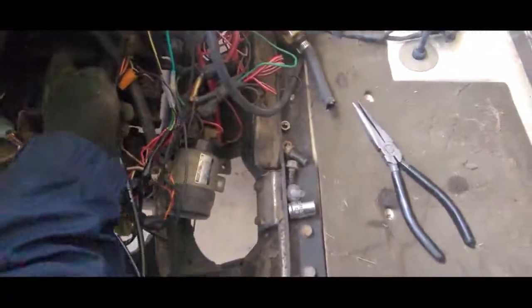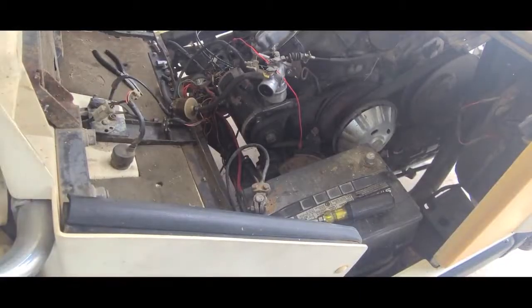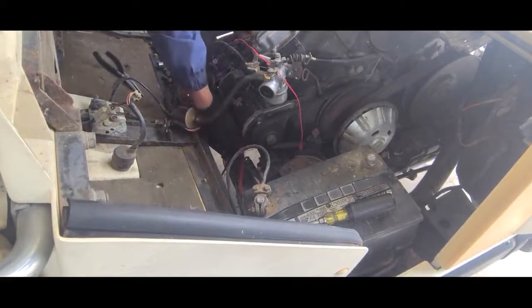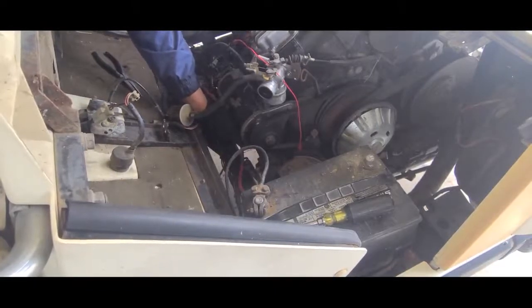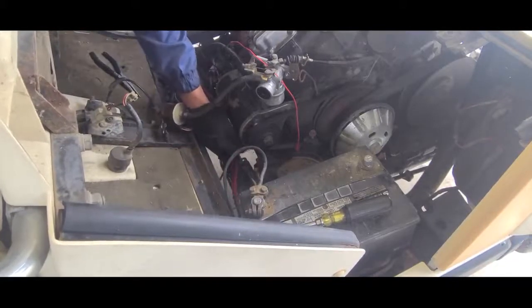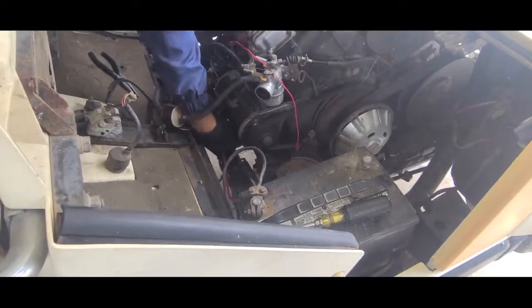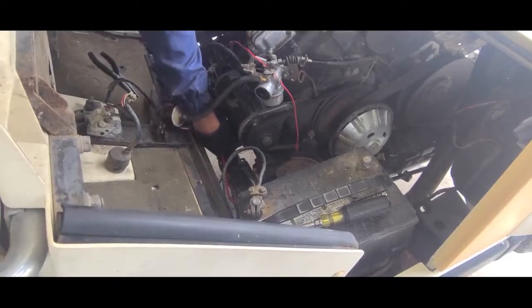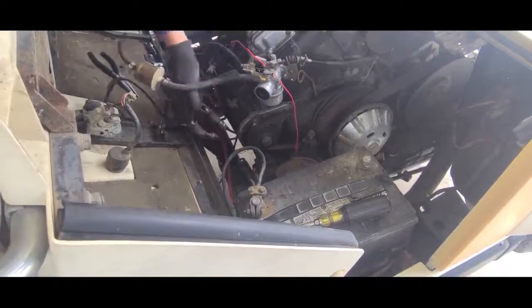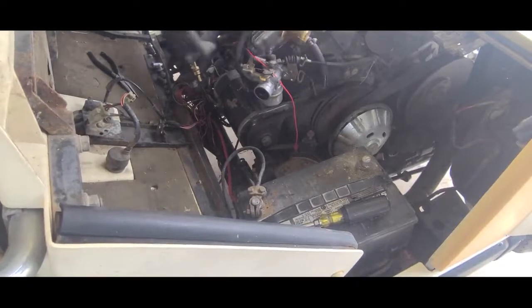If you look in here there's a hole right through here, right underneath here. I pulled it out that way but it's gonna be a little difficult getting it back. It takes two hands to get these up through here. There's a small kind of window to get it in there - there we go, there's both of them up in there.